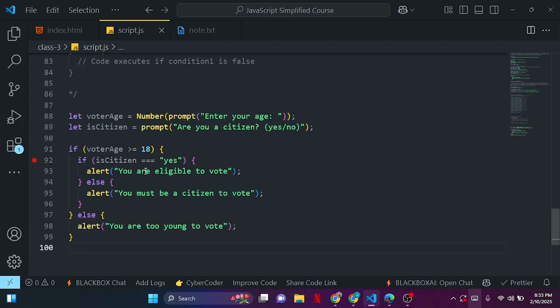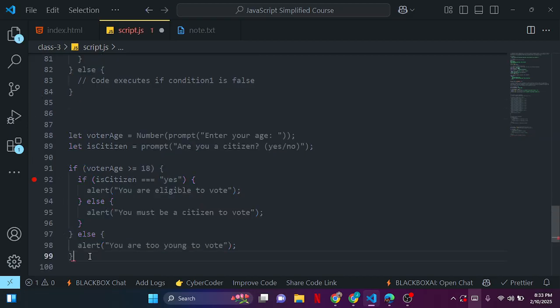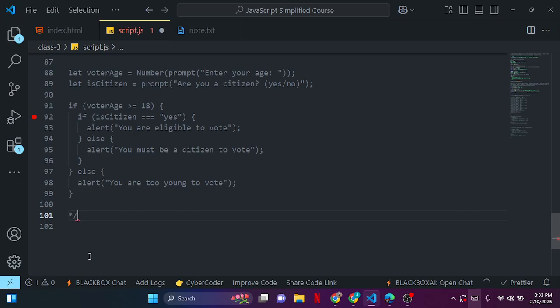So I believe you understand this up to this point. So let me just cut this last part of the comment and bring it here. Alright, so we've looked at the nested if else statement, multiple if else statement, and normal if else statement.